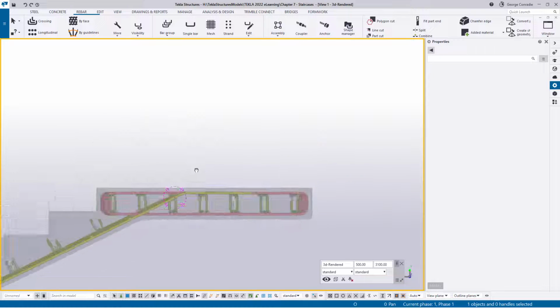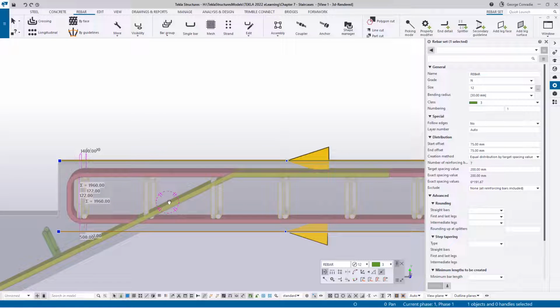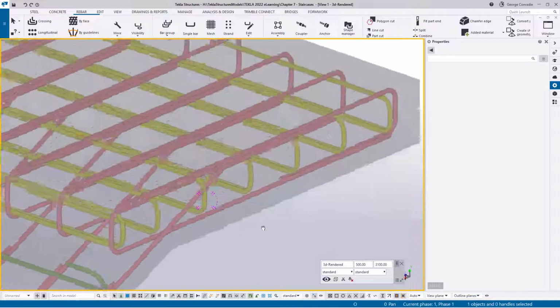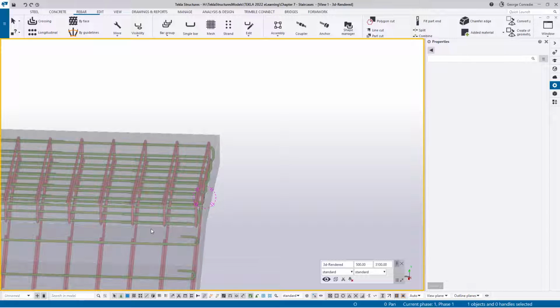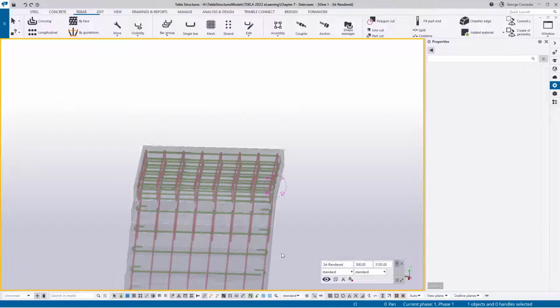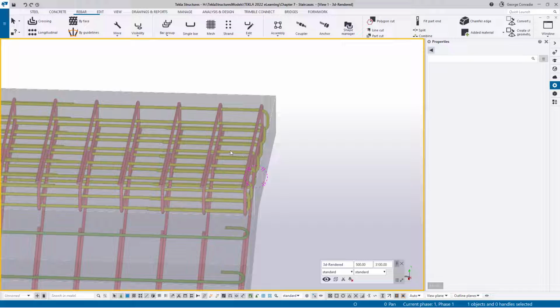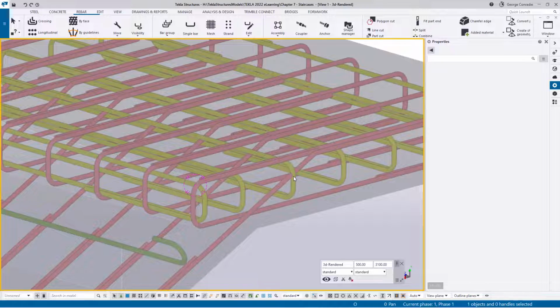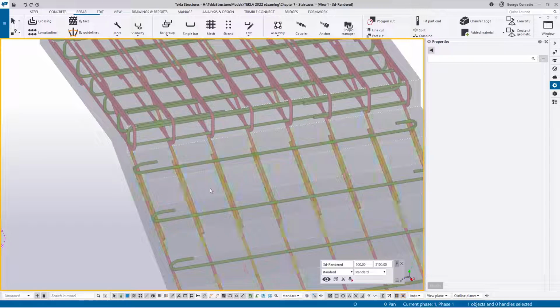So the only thing now we have to address is this. If we click on the bar, again, our spacing line, we need to address the end. Now, again, let's just try our trick with an odd last space. So we go flexible last space, modify, and that seems to have done it. Now, we do have an issue over here. So what we can do with that is we can push this in a bit, but if you push that in, you're also going to have to push that one in. You're also going to have to push that one in. But that is just fine tweaking. I mean, we've got one single issue there versus all the others that are seemingly perfect.